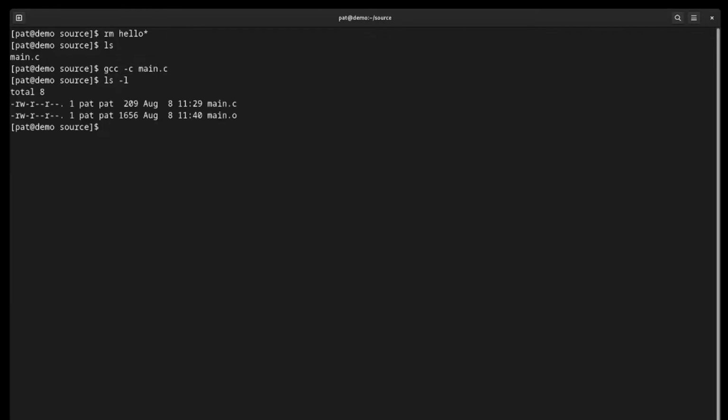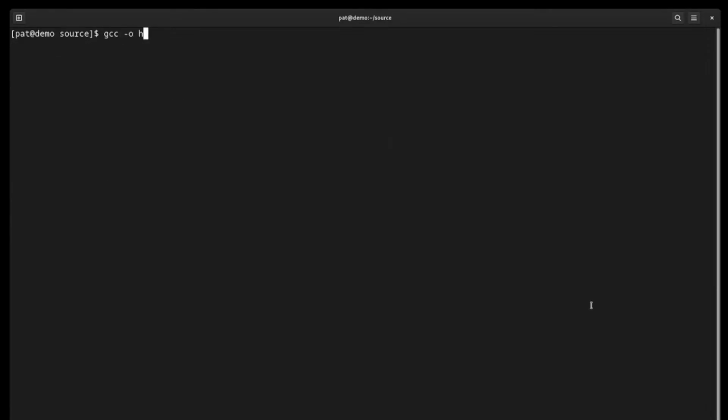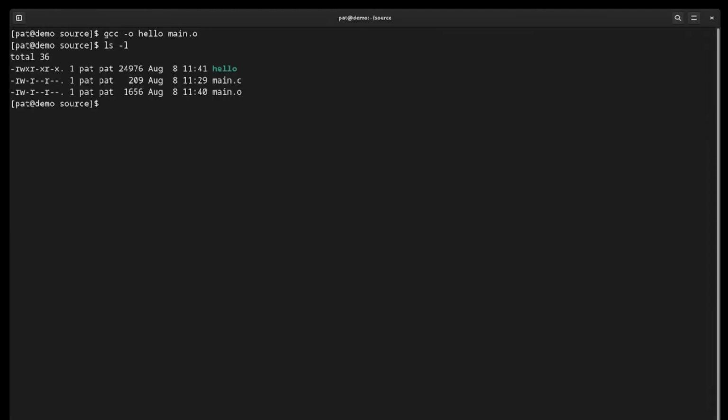By default, GCC will compile and link the binary. It's possible just to compile the .o file and not link it into a binary. Pass the -c flag to GCC to have it generate the main.o file. The ld utility can link the main.o file to create the hello binary. The linker complains that it cannot find the _start symbol or the puts symbol. While you could work out the appropriate syntax for the ld command, the recommendation is not to use it directly. Instead, use GCC to perform the linking. GCC will invoke ld with the appropriate arguments.